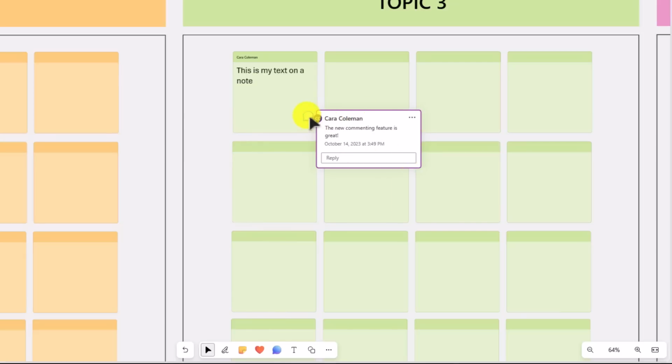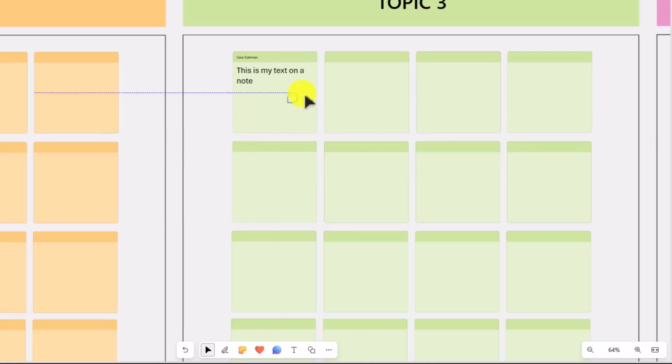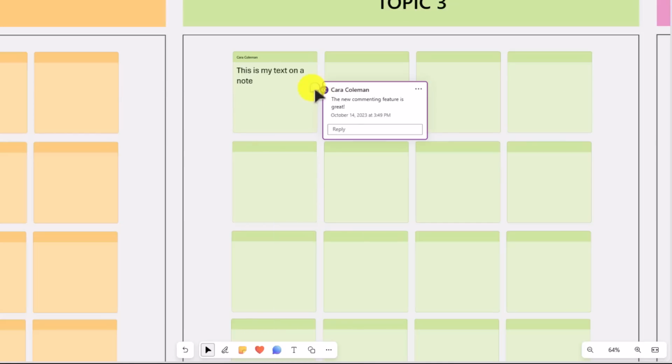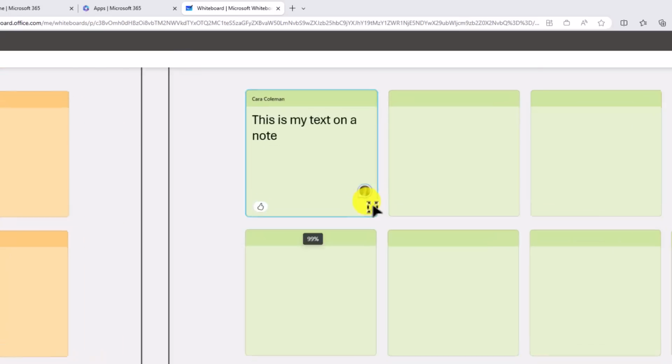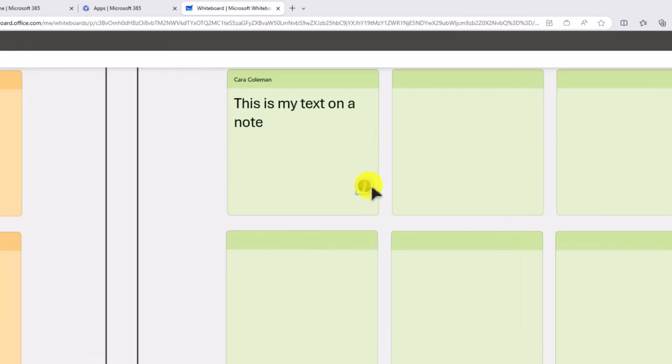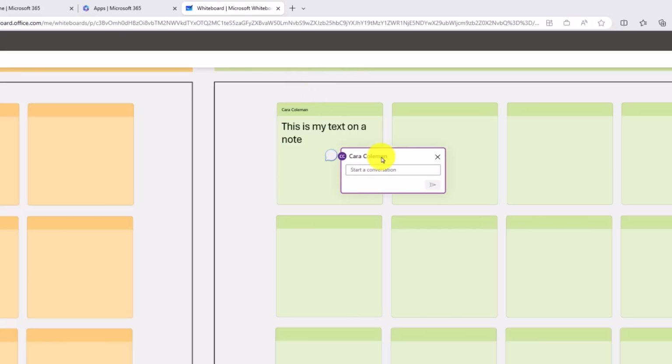And what's nice is I can move this around on the bubble. So you can have lots of people leaving different comments right on your note. Just click and drag makes it really easy. And you'll see my little bubble has my icon next to it. I'm signed in as Kara Coleman in this demo account. So she's right there. Also, I can go click here and you're going to see there's a little comment option here. So I can also click new comment from there and leave a different comment.